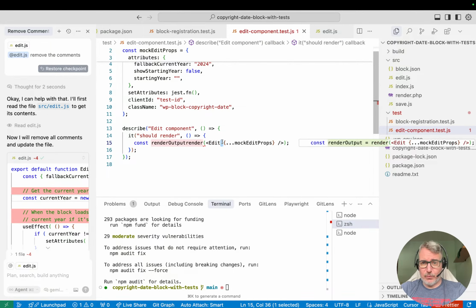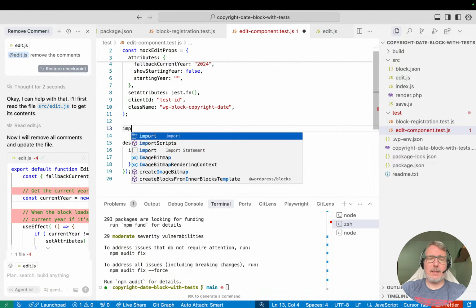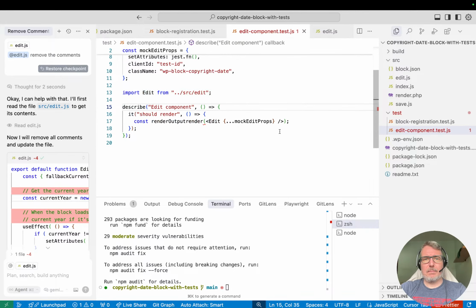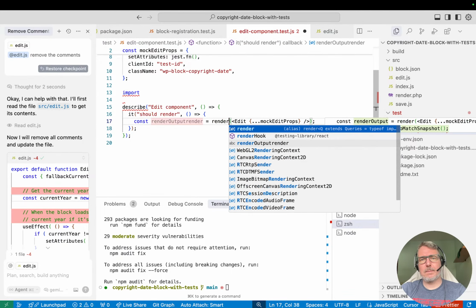Okay, and then we also need to import the edit component.